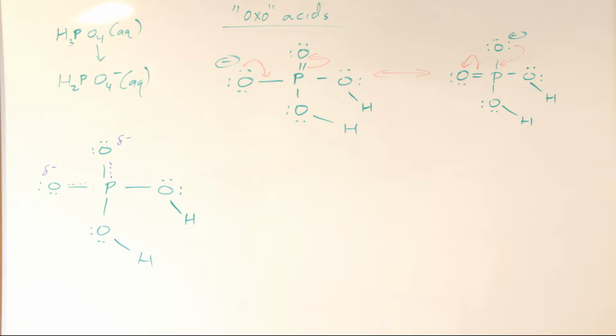is actually multiply bonded, which means we're only able to stabilize that negative charge on the conjugate base over 2 atoms, the 2 oxygens. We can't use the other 2 because they have a second bond to a hydrogen. They're not able to form a second bond to the phosphorus and participate in the resonance game. So as we go to less and less places to move the charge, we go to more and more activity for this. Now we're still in strong acid land, but we're getting sort of to the borderline.